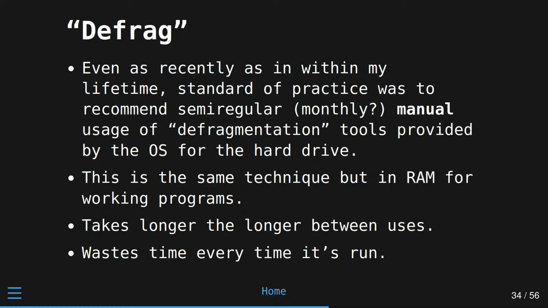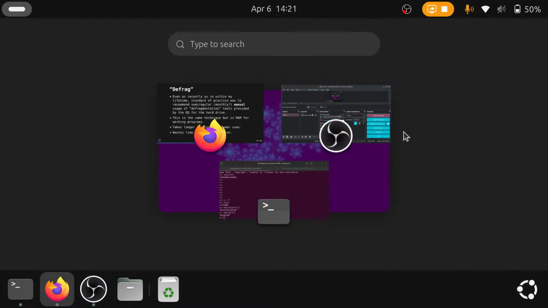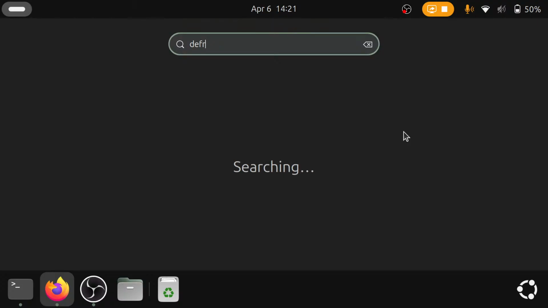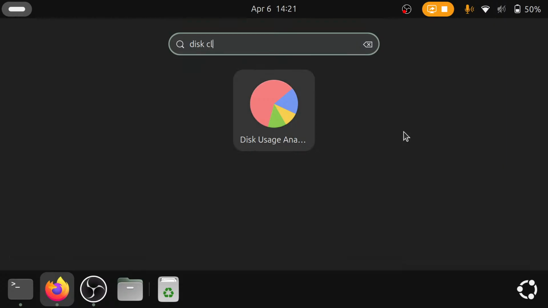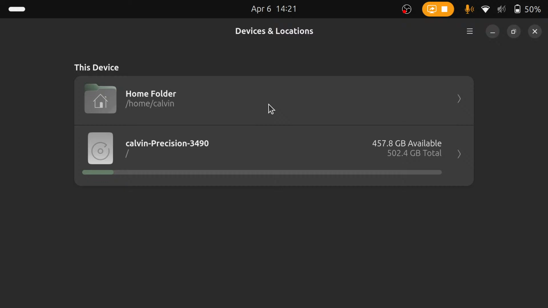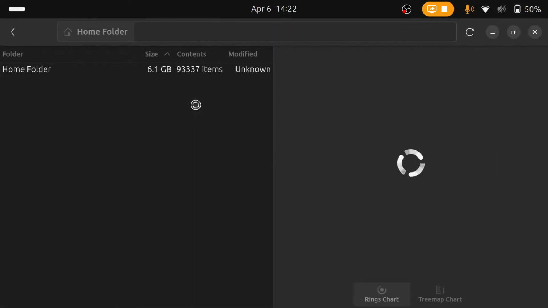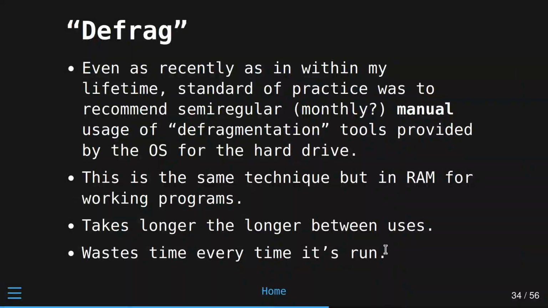Okay, so semi-regularly, you were supposed to open your operating system and type in defrag or disk cleanup. I might have one on here. I don't know. Disk cleanup. Disk use. They might be in there. Anyways, now that I'm an adult, I defrag with command line tools like you're supposed to. But yeah, I remember clicking through Windows and finding a device that says defrag your hard drive, and then after you defrag your hard drive, your video games are like slightly higher performance for a few weeks. So that was cool.